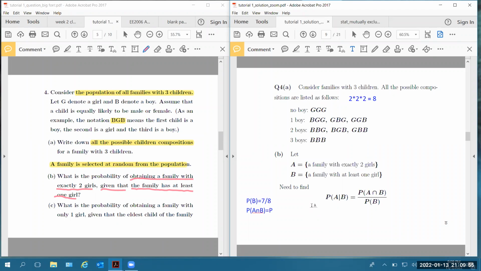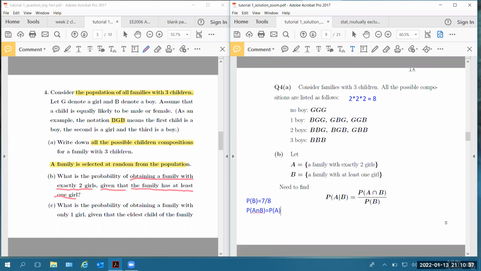That means you must really look at the meaning of a family with exactly 2 girls and a family with at least 1 girl. So you take the intersection, and it becomes what? This one is exactly 2. This one is at least 1. The intersection becomes 2 girls only. Does the intersection become 2, or become 1, or become at least 1? 2 girls only. So the intersection becomes exactly 2 girls, which is A.